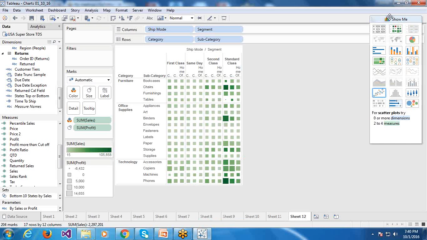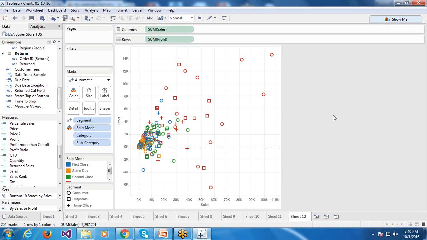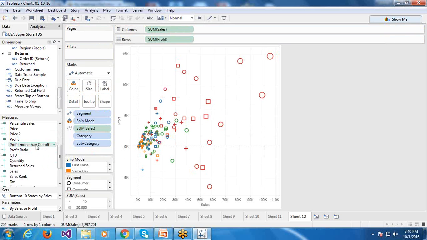Okay, let us make it scatter plot. Of course, we can use size here also. Let us use sales for size.